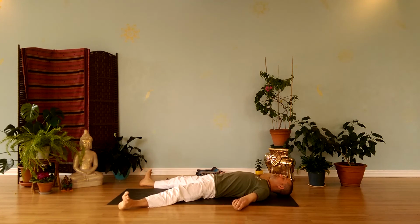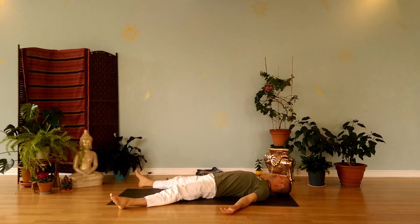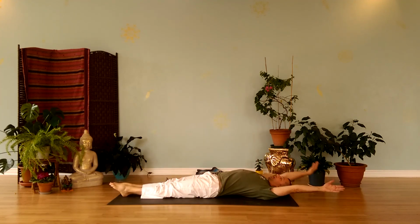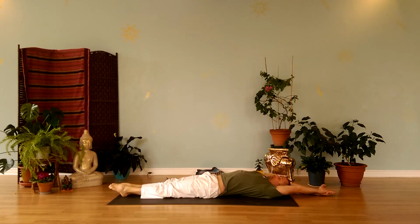Let's take that movement up into the wrists and the ankles, circling the hands and the feet. Pause and go in the opposite direction. Slowly let your head rock from side to side. Good, bring your chin back to center. Slide the legs together, pointing the toes. Circle the arms back, reach the fingers. Take a really nice deep breath in, stretch the body. And then exhale, relax the arms down.